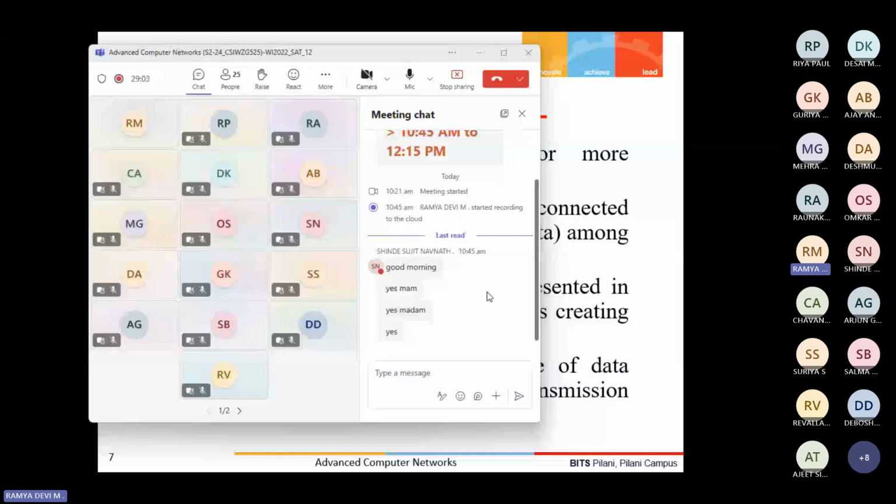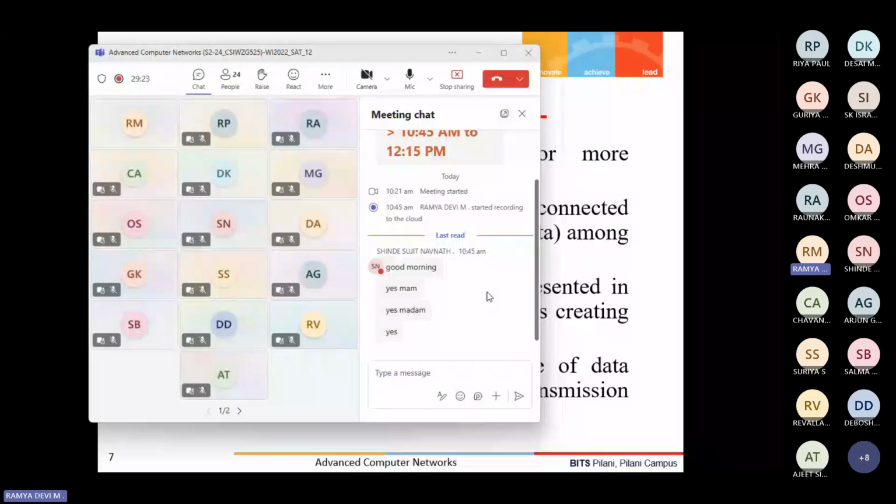It is a basic question. What is a computer network? Group of devices, computers. Fine. Sujit, thank you.